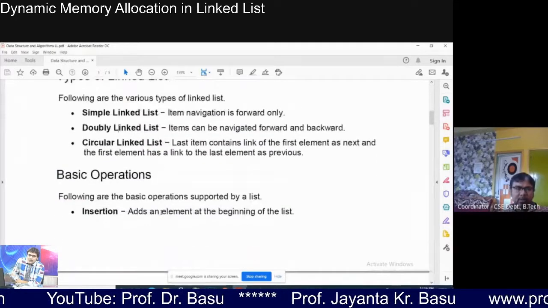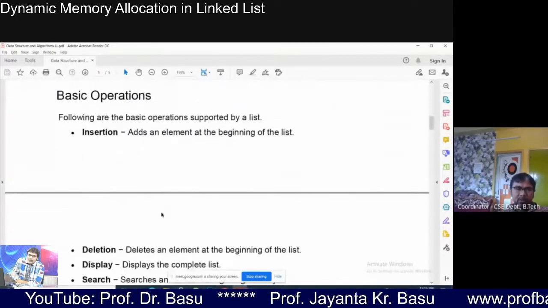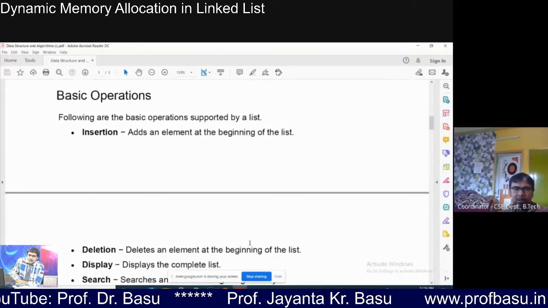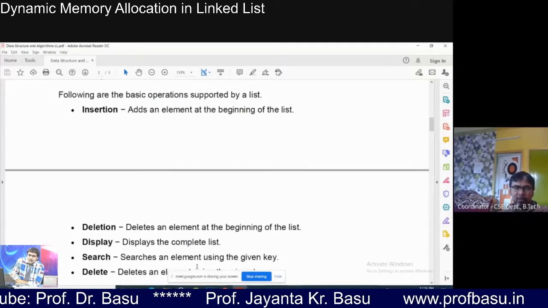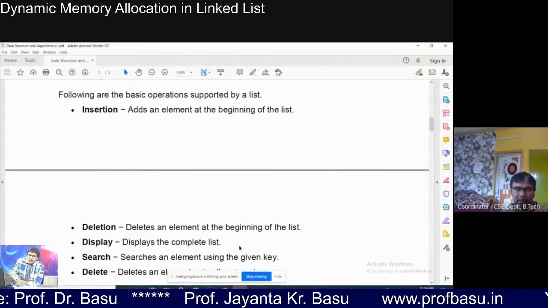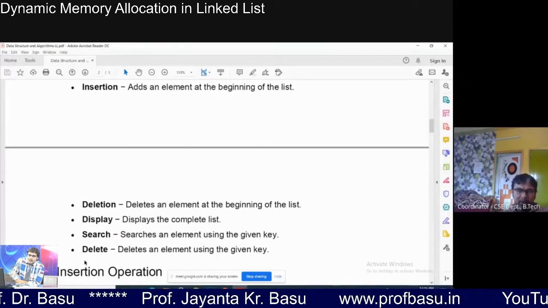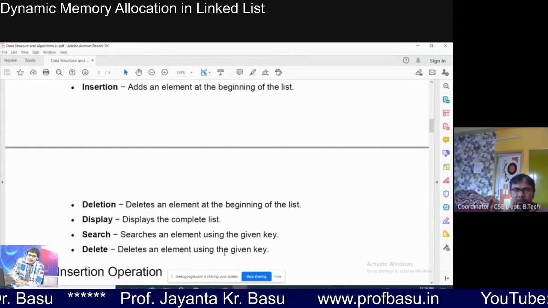So the basic operations will be these: insertion, add an element at the beginning of the list; deletion, deletes an element at the beginning of the list; display the complete list; search, searches an element using the given key; delete an element using the given key.